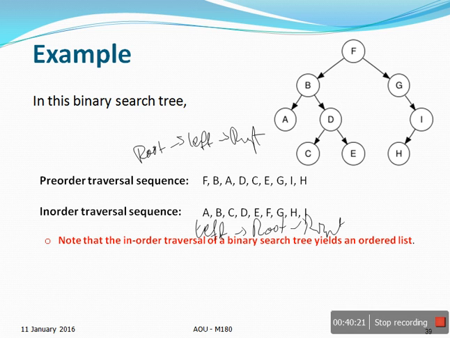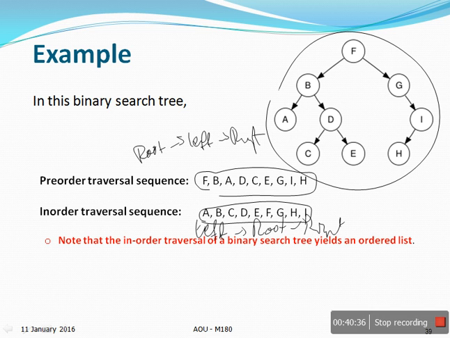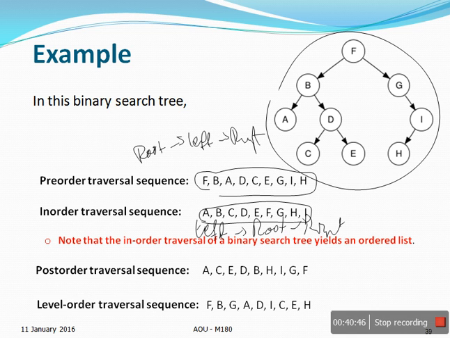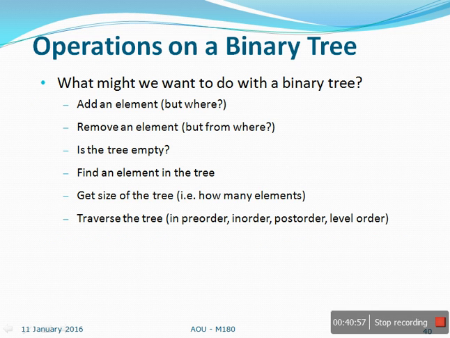Anyhow, what you can do is calculate this very easily as I explained, and at the same time, to practice how to create the tree, you can take these two, okay, and try to create the tree without seeing. It will be practice for you in how to create a tree from the given order sequences. So here is a post order for it. Level order is processed in levels. So in the level order it comes F, then B G, then A D I, then C E H, okay, as it goes in levels.